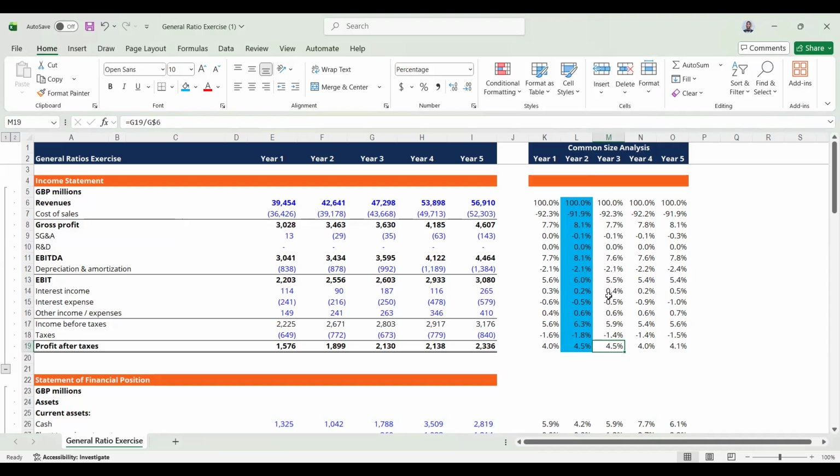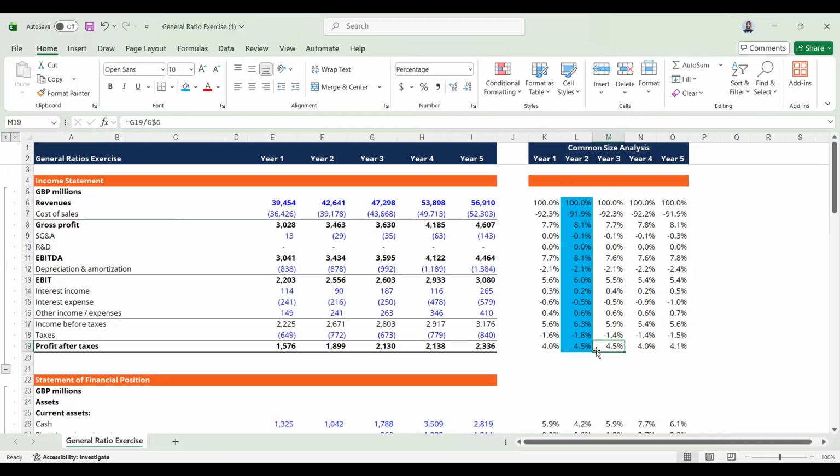But for year 4, you are not able to manage things anymore, and the profit margin keeps declining. It declined in year 4, then it peaked also in year 5. So that is how you look at the common size.